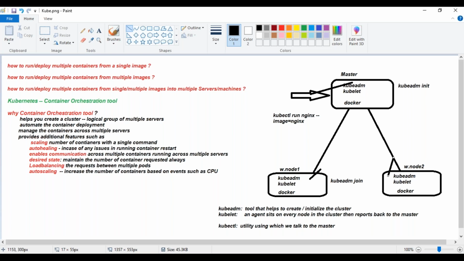As we are talking about a container management tool, there is a guy called the master within the cluster always, and that guy is responsible for managing the containers across the cluster. When I say cluster, that could be n number of worker nodes within the cluster that can be available always. Now, that is how we need to create this cluster first of all.